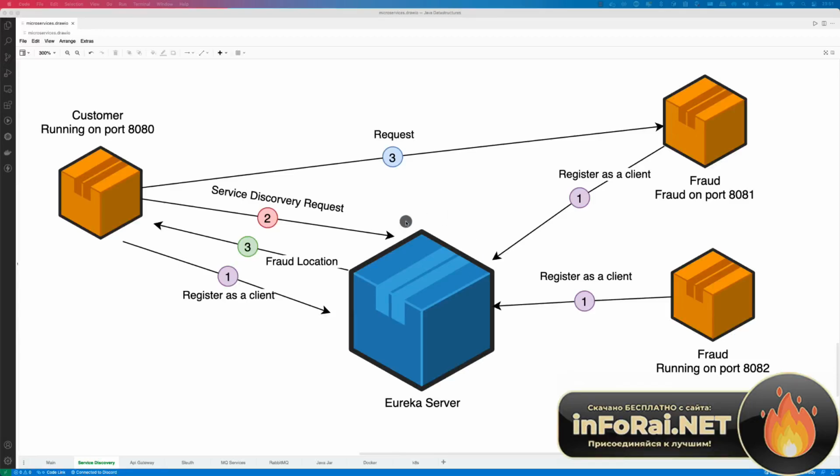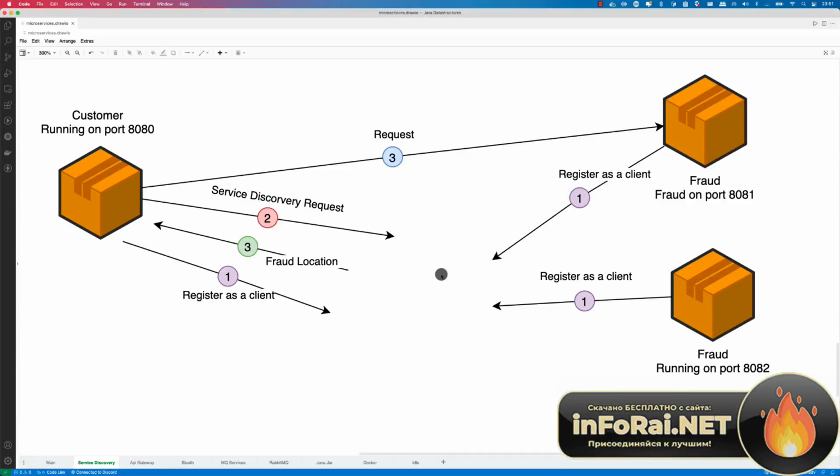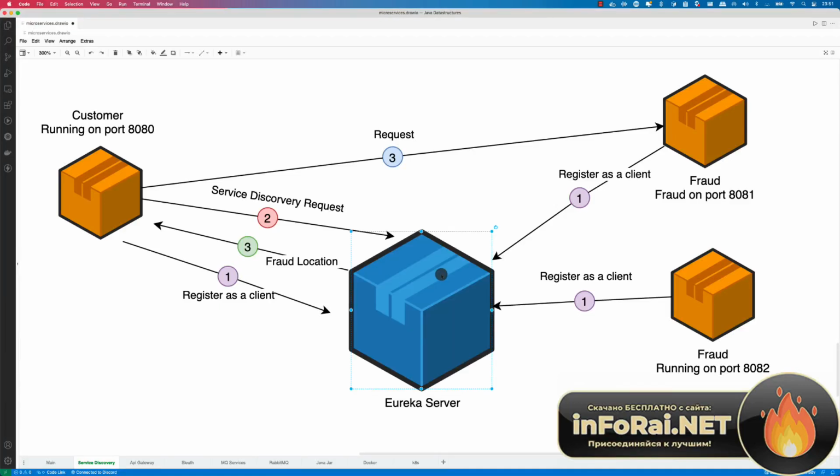Now you can see that in here we have a bottleneck. So this Eureka server, if for whatever reason it goes down, then you can see how all of these microservices are meant to talk to each other. So this is why it's very important that we do our best to keep this server up and running at all costs. But later, as you'll see when we move to Kubernetes, we won't need to use this Eureka server, which will be one less pet for us to worry about.